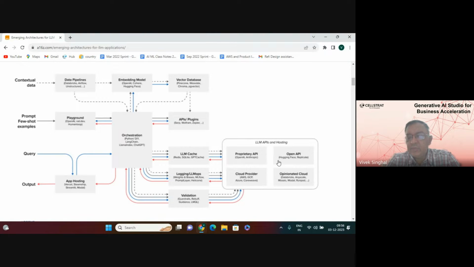So there are many LLMs which have come up, and the leaderboard keeps changing. Some of them are API only, such as Google Bard and OpenAI API, and some are open source like Falcon, where you can download the LLM model locally and set it up locally on your cloud. Falcon, Llama, Mistral also, I think you can do locally.